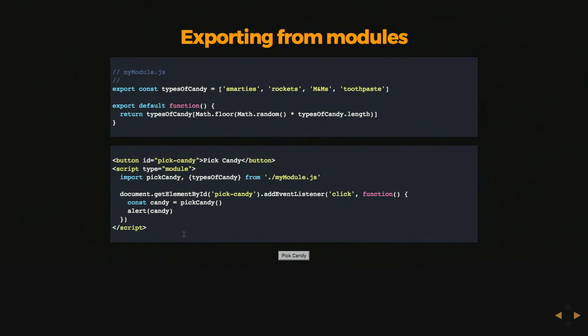Okay, but now let's go back and talk a little bit more about modules. So you might be familiar with them from using Webpack or Browserify, which allow you to write different pieces of JavaScript that behave as independent entities but can share data with each other. But now these are starting to be picked up by browsers, and it's possible in some cases to use them natively as well.